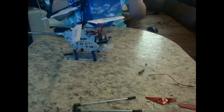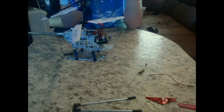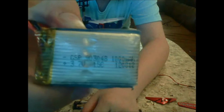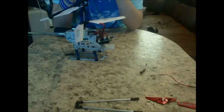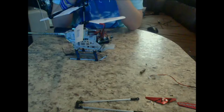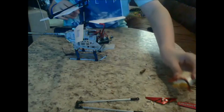Yes! Finally! Ugh. This is what was holding it. Noxious, sticky stuff. I hate it. Like, I have an RC plane. What do you know? I don't know if you can see that, but it says 3.7 volts. So that could be handy for small projects. But I didn't screw it up. It's kind of puffed. I'm going to put that part right there.